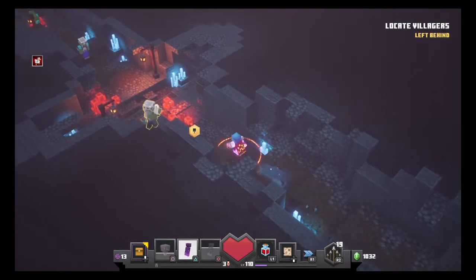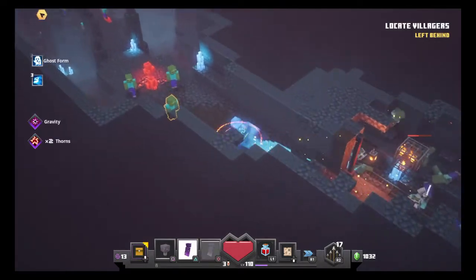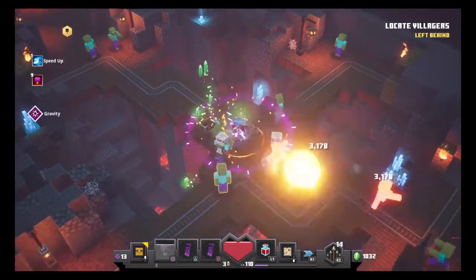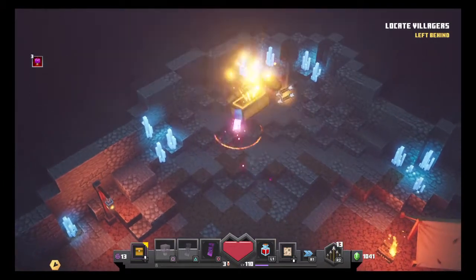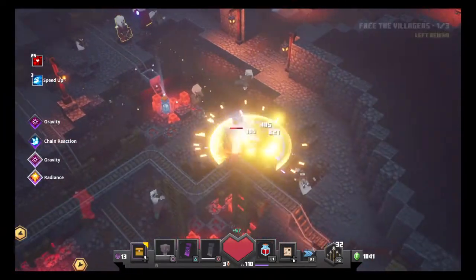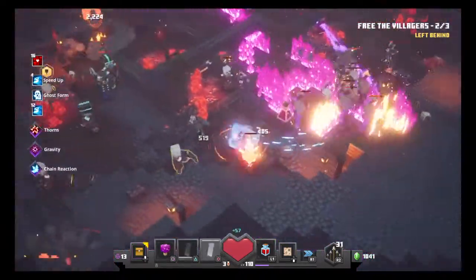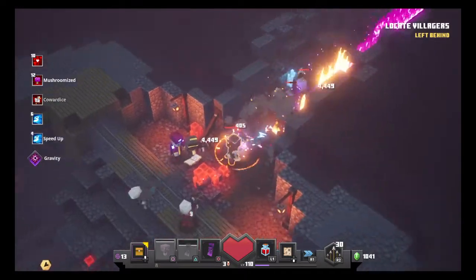And here we go. Okay, so in this area you've got three different villagers. And then you can move on to the next area.